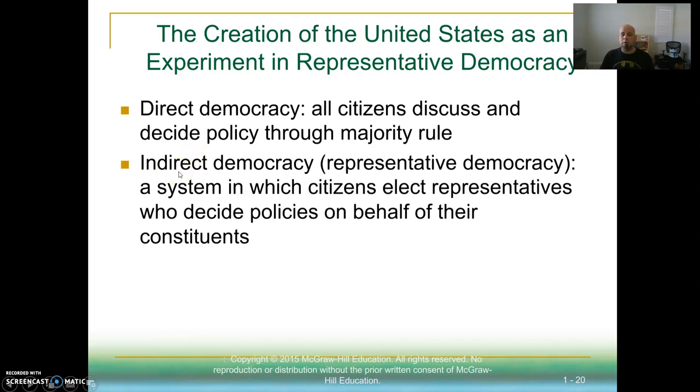So again, if we're talking about the gun control issue, that's happening today in America. Our legislators in Washington, our U.S. senators, our state representatives would have discussions amongst themselves about what gun control looks like, how it should work, how it should operate, some of the other rules about it, and then they would vote amongst themselves to either create a new gun control law or to not have any gun control laws. And then that law would take effect in the entire United States. And we're not having to vote directly on it. We're not having to discuss it. They're doing it all there.